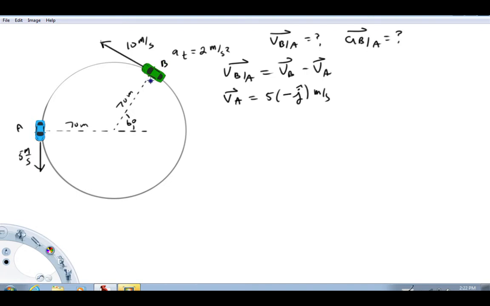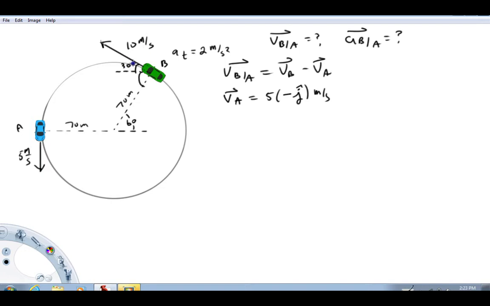All right, car B, however, we've got to do a little tiny bit of work. The velocity vector for car B is 10 meters per second, and it makes some sort of angle here with the horizontal. If I were to draw a horizontal dashed line here, we start looking at the angles. This is a 60 right here. That makes this one 60. That makes this interior angle 30 degrees.